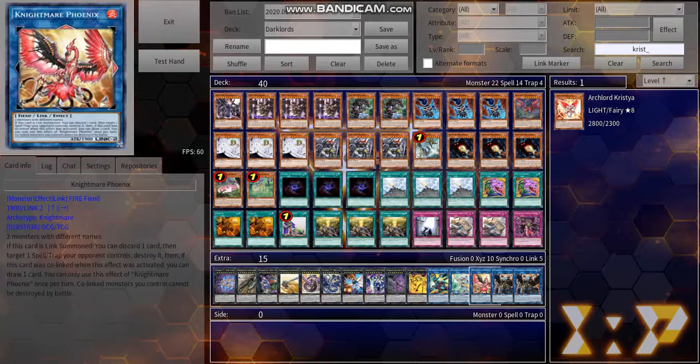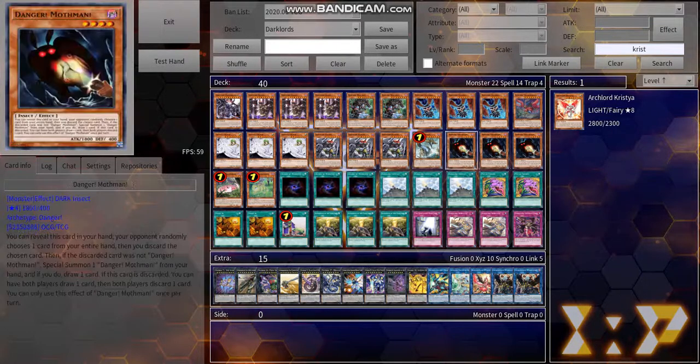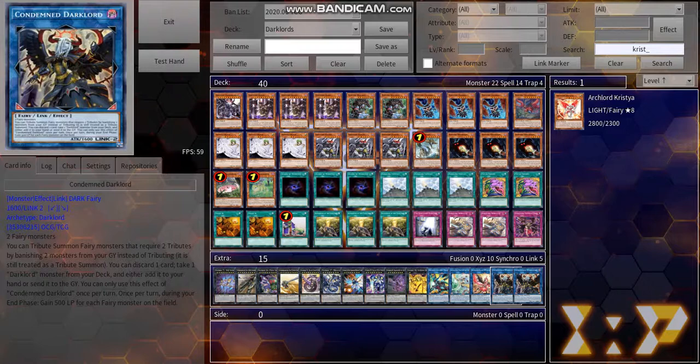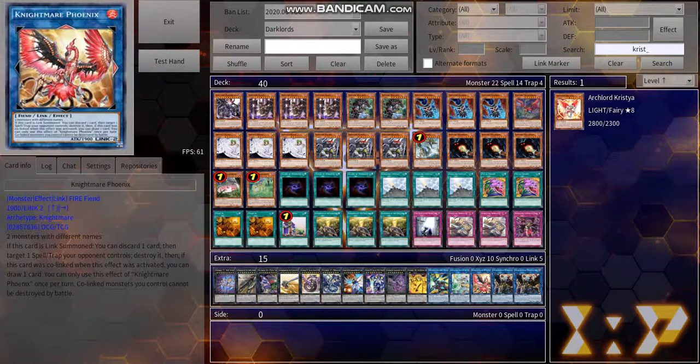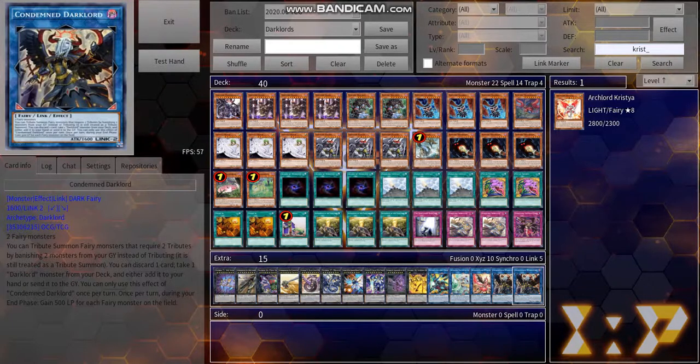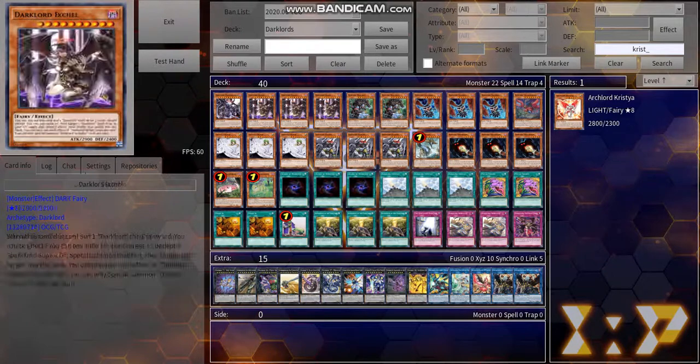1 copy of Appaloosa. You can pretty easily get a 4 negate Appaloosa with your Dangers. 1 copy of Phoenix. Phoenix is Phoenix. You don't necessarily have to play Unicorn. In my opinion, Phoenix is a tiny bit better than Unicorn, mainly because it can clear out monsters, and it's not like spells and traps are going to have some sort of protection unlike monsters. So that's why I run Phoenix. 2 copies of Condemned Darklord. You pretty much just want to get this out, and then you can tribute summon whatever you want.